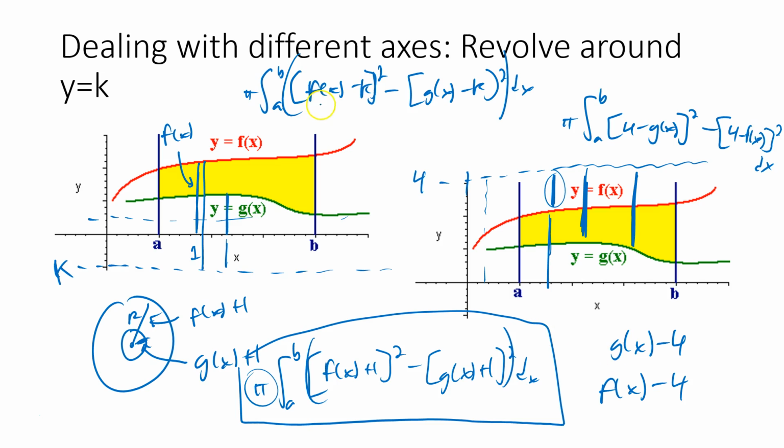So this f of x minus k and g of x minus k, useful perhaps, but I think it's much better if you just look at the picture, try to figure out how am I getting the correct length here, and how am I making sure that I'm getting the right shape of the washer. Okay. This takes practice. You have to do a lot of these problems before the AP test to make sure that you understand how these work. You're going to have 2 of them today on the sheet that you're going to get.